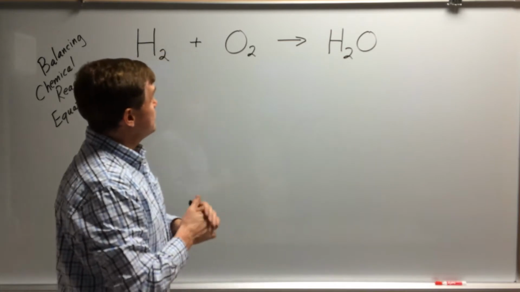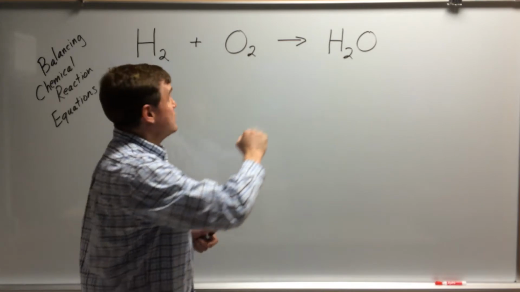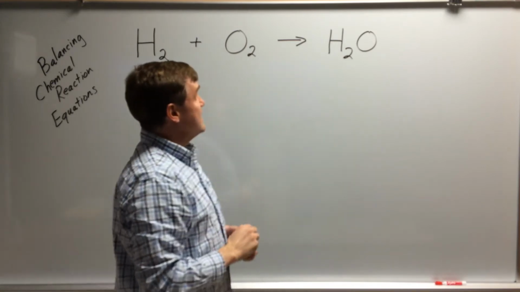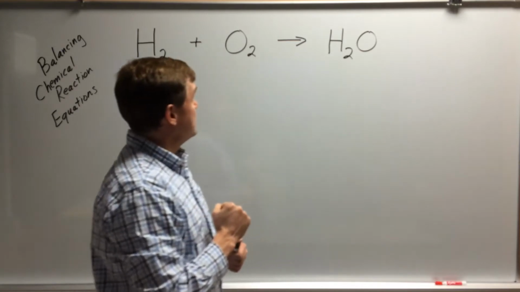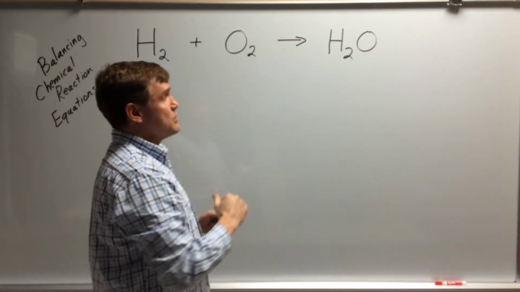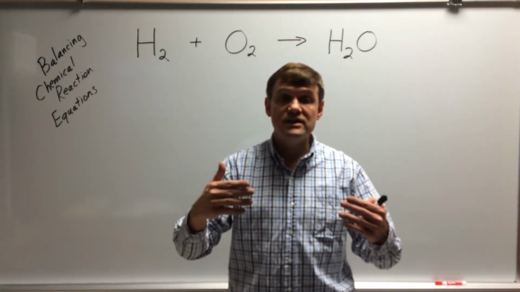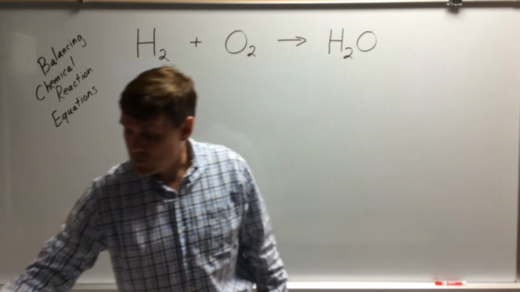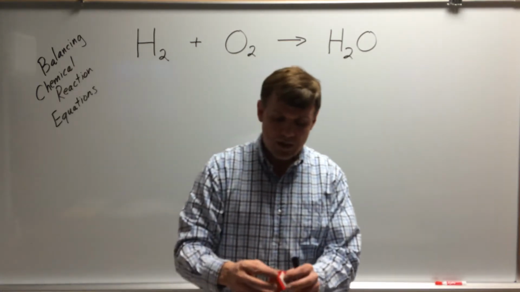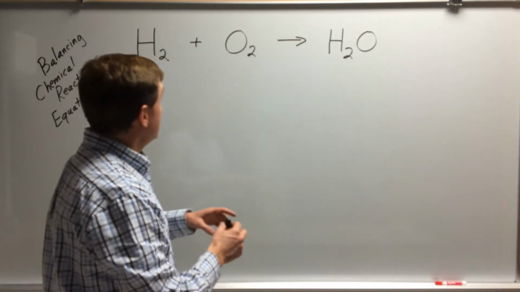One of the things that I'd like to point out here is you do know that the plus means and also the arrow indicates produces or yields or reacts to form. Let's take a look at this chemical reaction because it's not yet balanced, and one of the things we want to teach you is how to balance and what balancing is. So let me come over here and grab a couple of blocks. I use these occasionally for demonstration purposes, and let me show you.